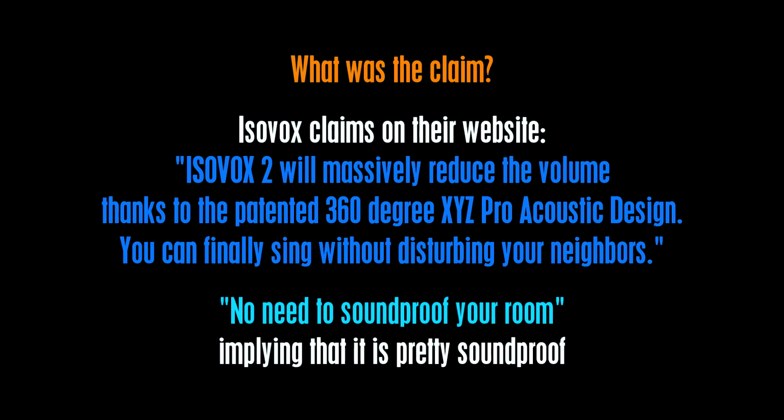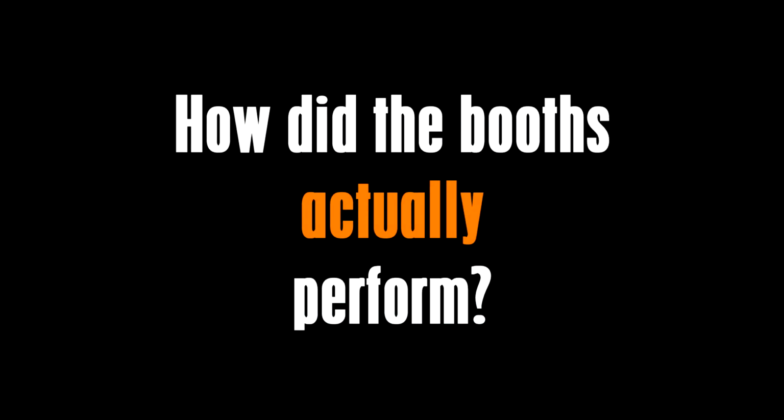ISOVOX claims on their website: ISOVOX 2 will massively reduce the volume thanks to the patented 360-degree XYZ Pro acoustic design. You can finally sing without disturbing your neighbors. No need to soundproof your room, implying that it is pretty soundproof. How did the booths actually perform?